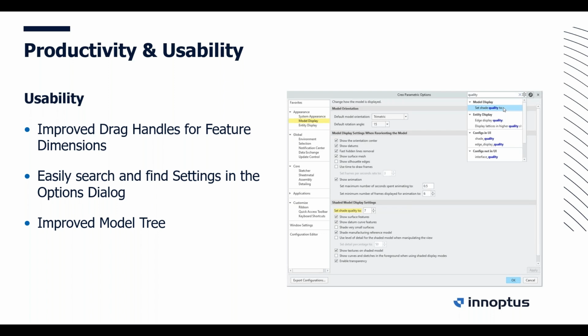There's some improvement in the model tree as well. A little bit less used in the past, because I think it was not always working correctly. We have now an expand by level option. In the past we had an expand, but it always expanded everything. If you have an assembly structure, it expanded all or nothing, which was annoying. Now it's expand by level.